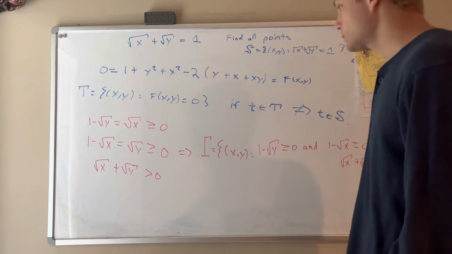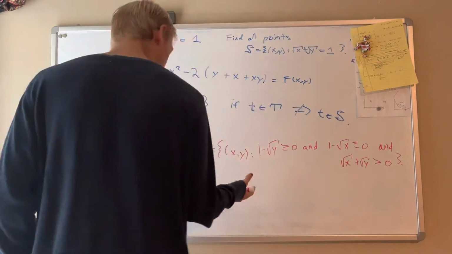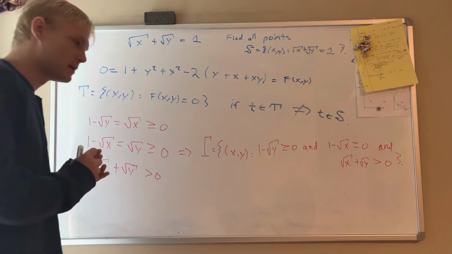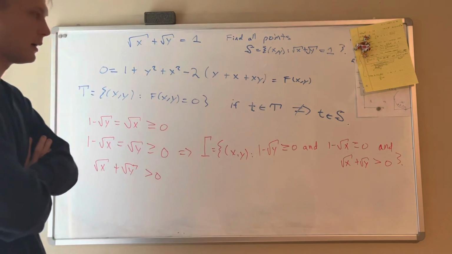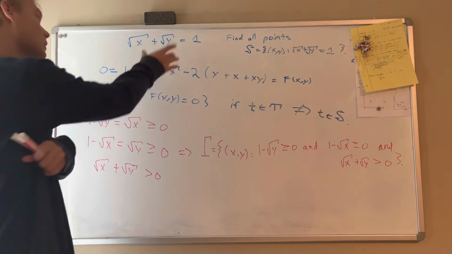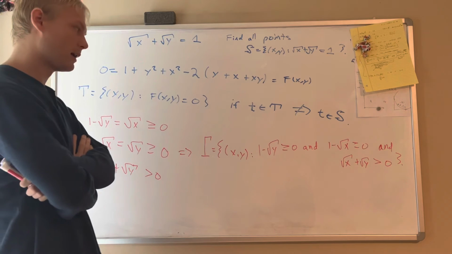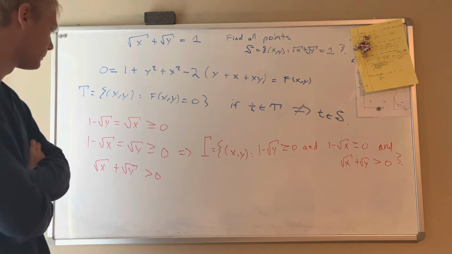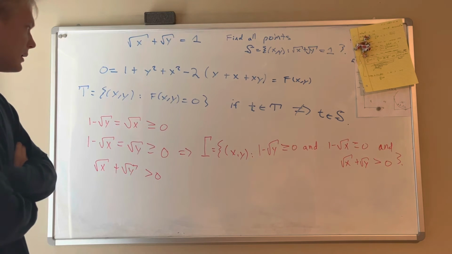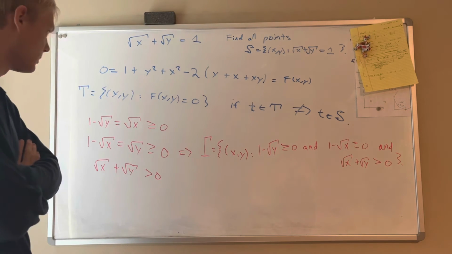So this basically gives you all the points that, if there were going to be a solution to this equation, they better be in this region, because if they're not, they're not going to be real points to the problem. And we can use that because this will give us all the solution points and extraneous points.